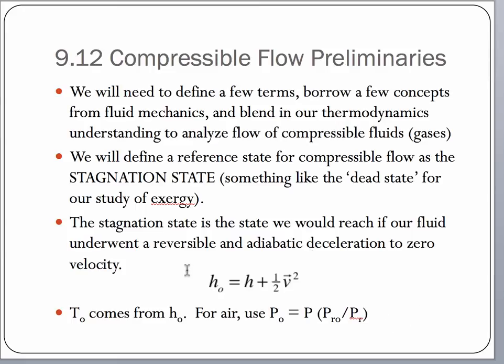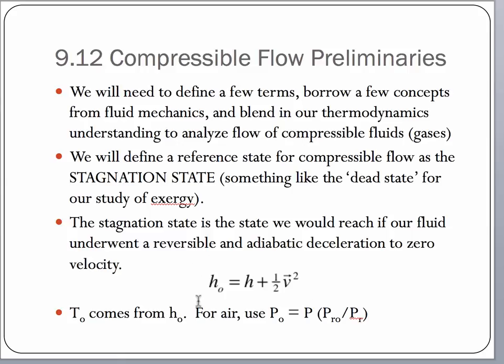So if I do that, then applying the first law across a nozzle or Joule-Thomson valve or any of those kinds of devices where I have no work or heat transfer, I end up with h naught, the stagnation enthalpy, is the original enthalpy plus the kinetic energy it originally had. Again, the final kinetic energy is 0.